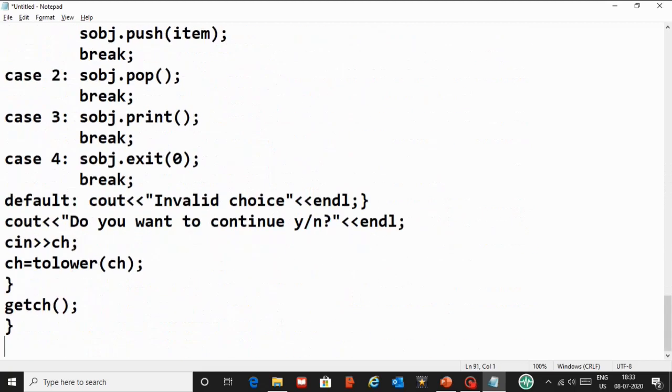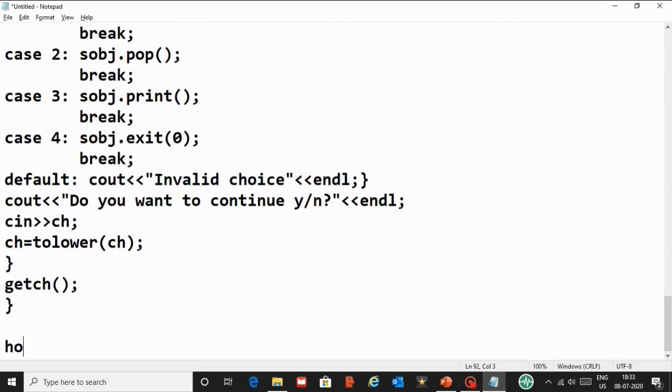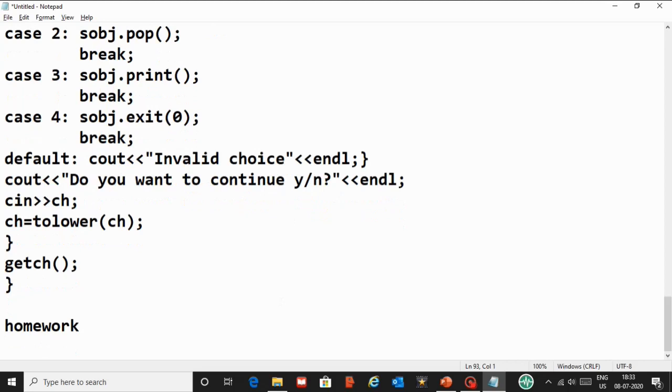So hopefully you have understood this. Again, I will explain this to you tomorrow when I execute it on the system. Fine. Now please make a note of the homework question. Only one question.